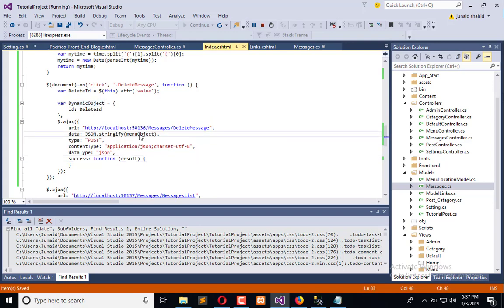Then we will place this dynamic object within the data, and post is the type of transferring the information. When we send the request here, the next thing is it will create a SQL connection and send data to the database where we have a query to delete the information.